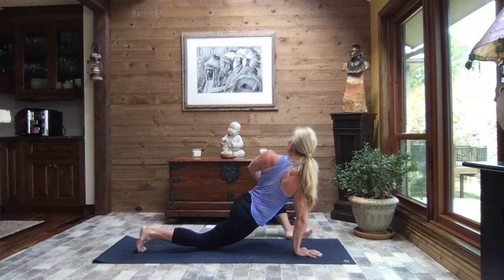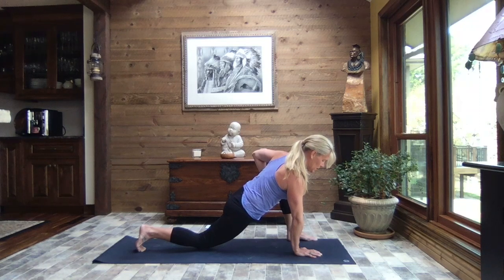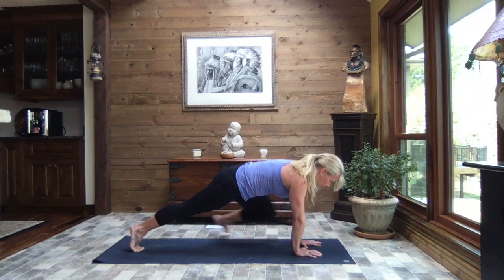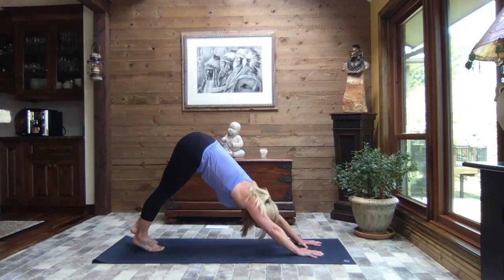How's your breath? Notice if one side holds a little more tension than the other. Are we able to let any of that tension go? Slowly drawing that knee back in, turning back to face the front. Release your left hand to the mat, lift that back knee, and step it back to plank. Lift your hips to down dog.